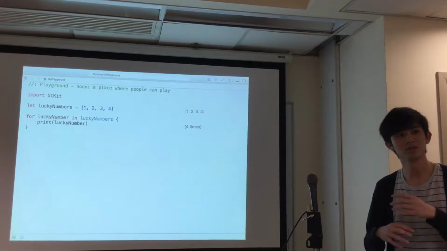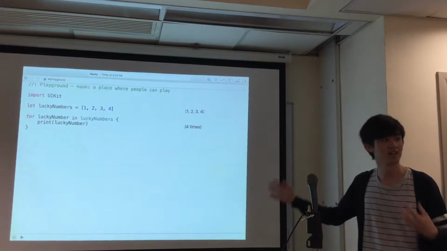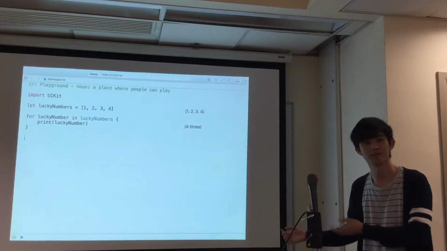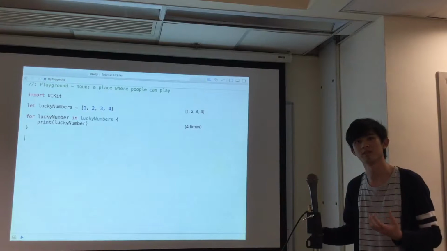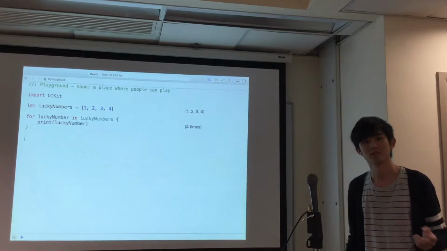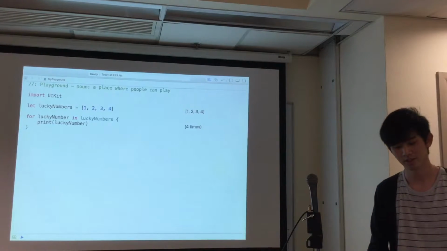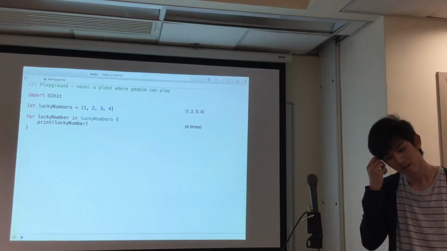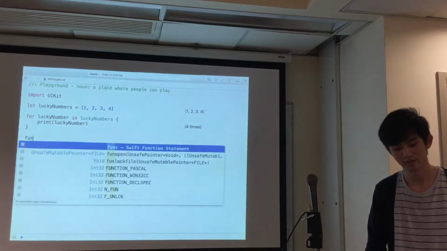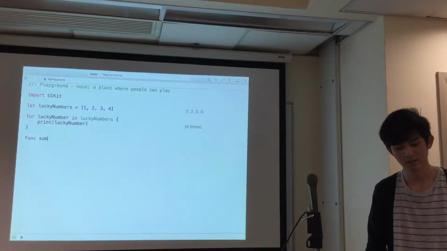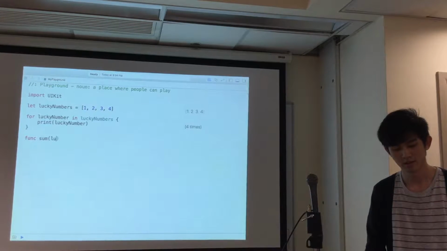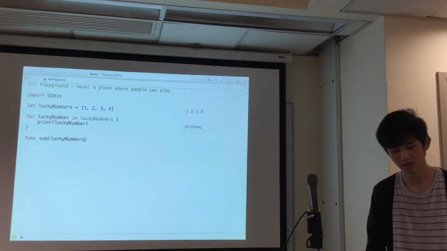So what if I want to add all of the lucky numbers together? I want to add 1, 2, 3, 4 and make a sum of all the lucky numbers. So I will also use a for loop, and this time I'll write a function, sum luckyNumbers with each type.